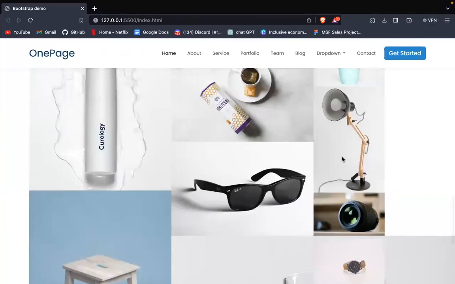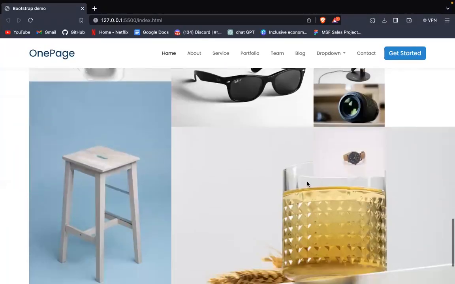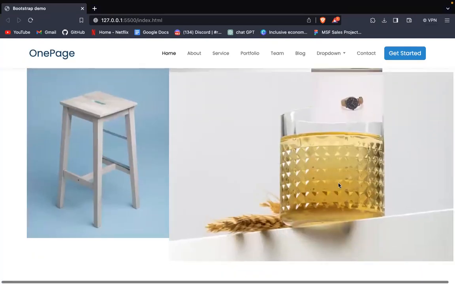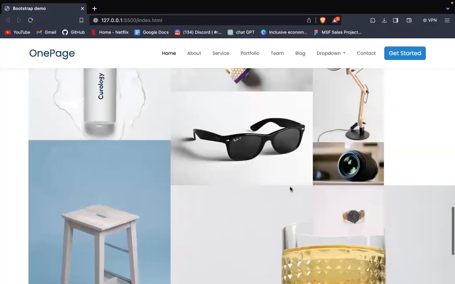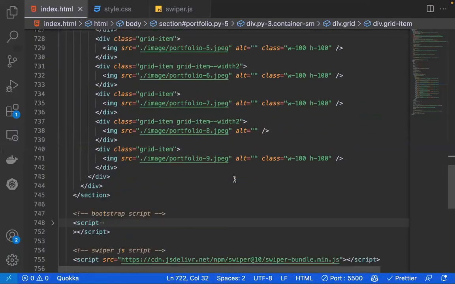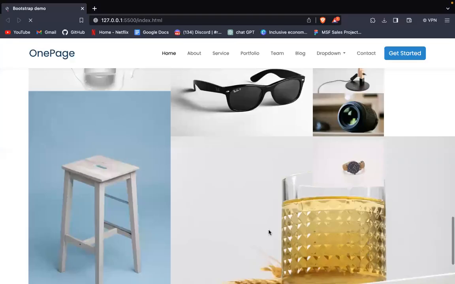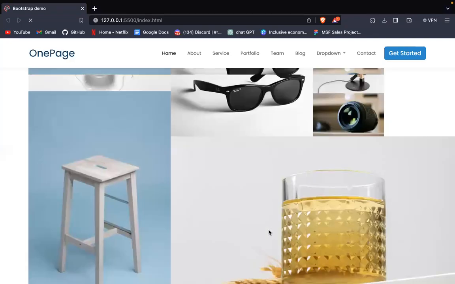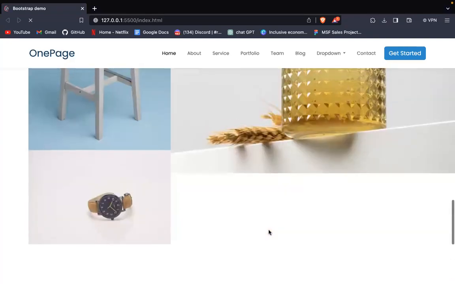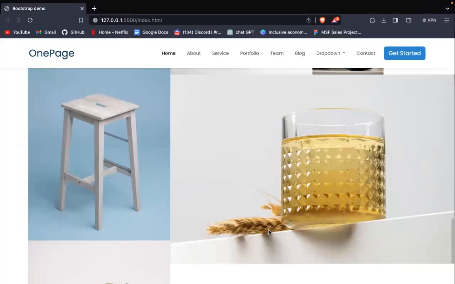Okay, so 1, 2, 1, 2, 3. Okay, let's focus on this. I think this is what is making the whole thing. Let me see what we can do about that. I need to understand the grid item width 2 before we can decide. Okay, this is even causing an overflow.